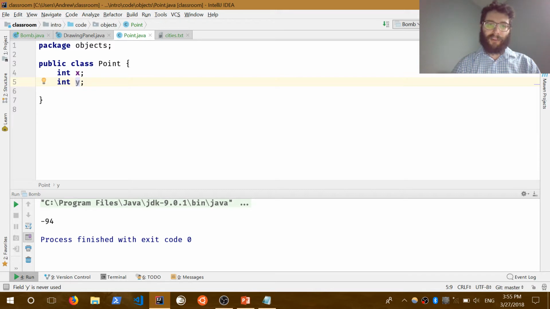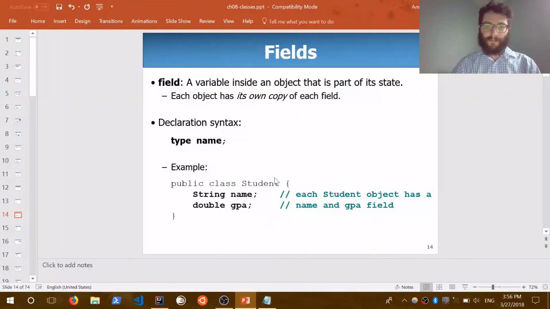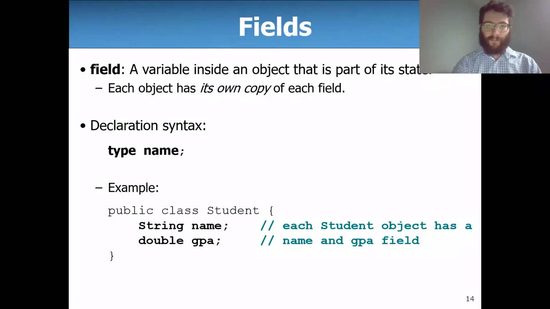Each point has its own x and its own y. Every object has its own copy of its field. And the field is basically just part of its state, which is how it is right now. For these points, their state is that they're at this x, y coordinate.